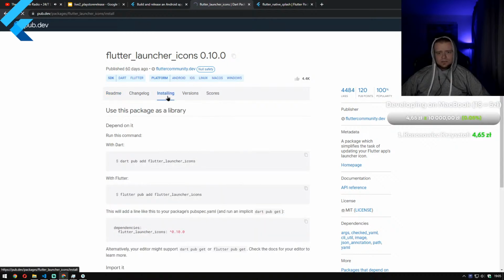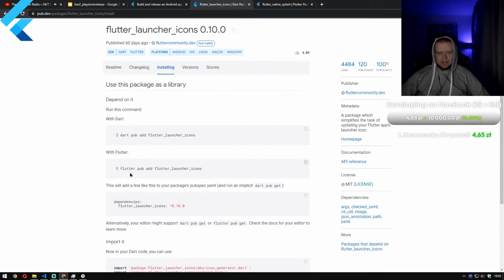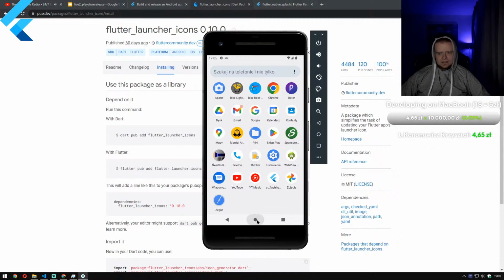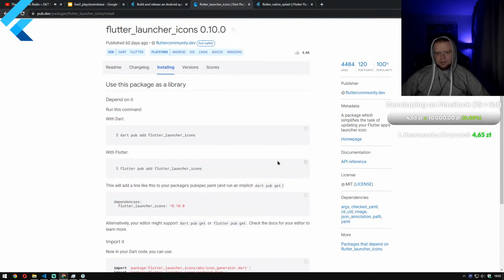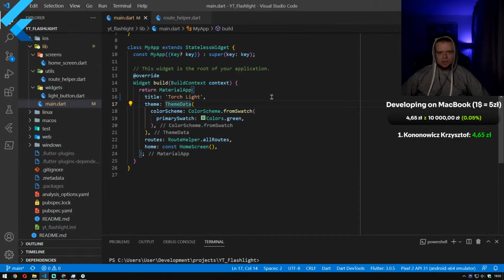So we go to the installing section, and copy the Flutter command to add this dependency. We go back to Visual Studio Code, and go to the terminal.